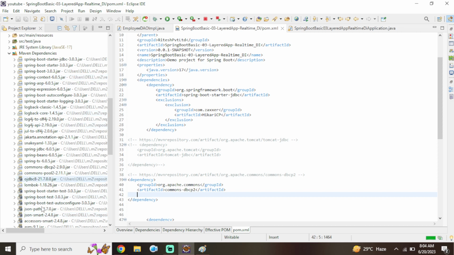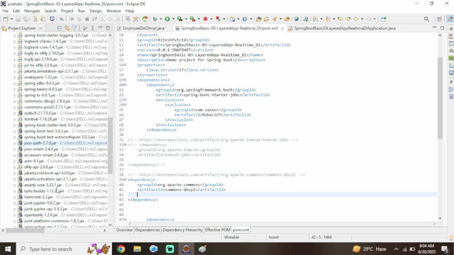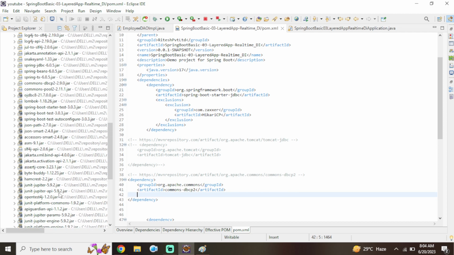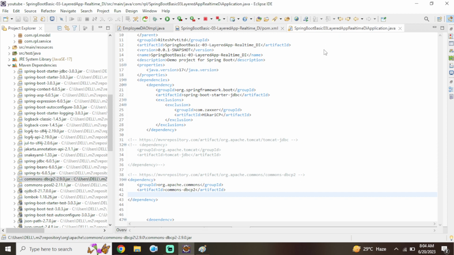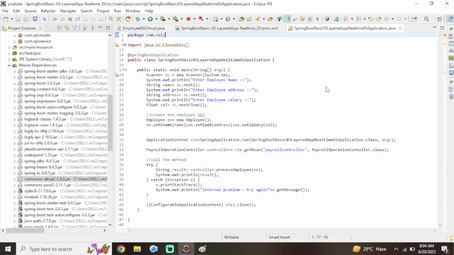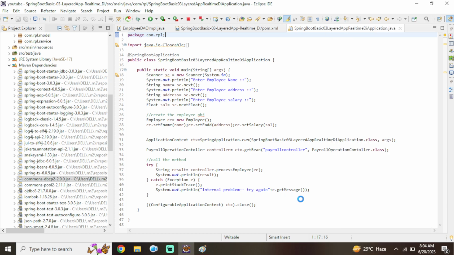See, Tomcat JDBC is removed from the class path, and what is added? Apache Commons DBCP2. See, Commons DBCP2 added. So, if I run my application now, it uses our Commons DBCP2.